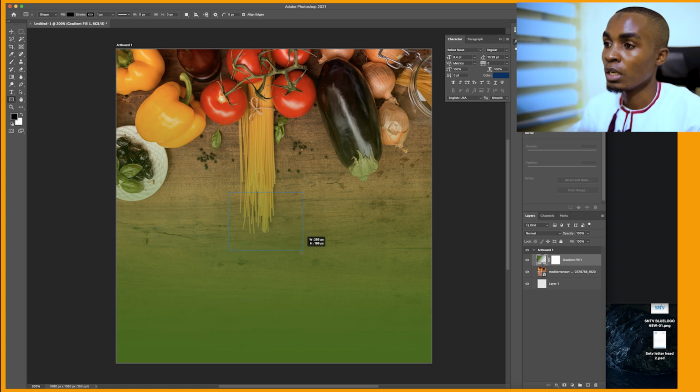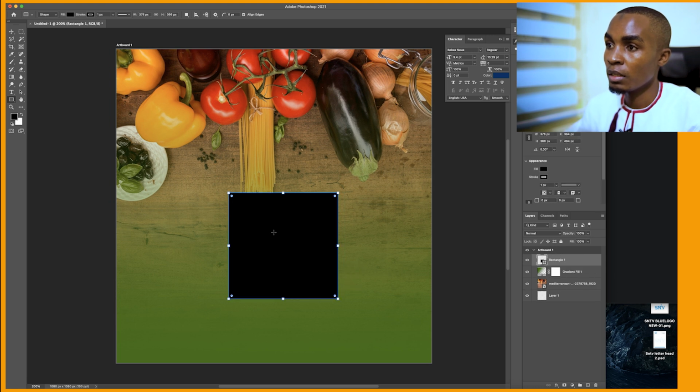I want to put a shape on top of this, so I will take the rectangular tool. I'm trying to make something like a square, but I think I should just put a rectangle. Then on this rectangle, I'm going to use these points, these dots, these circles here. I don't know the name of those, but I'm going to pull them down so that I can make a rounded square, without sharp corners.